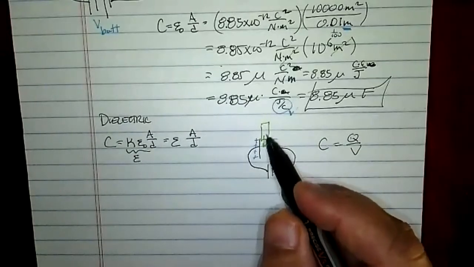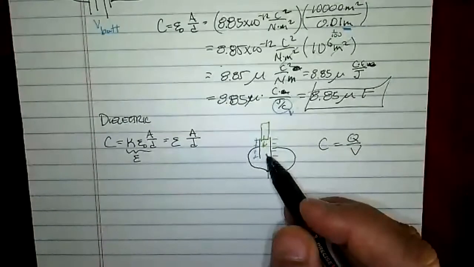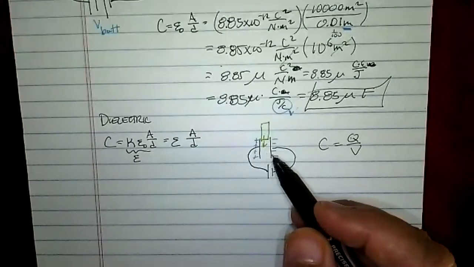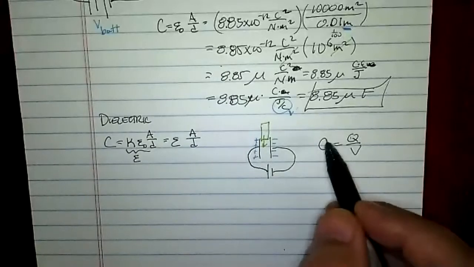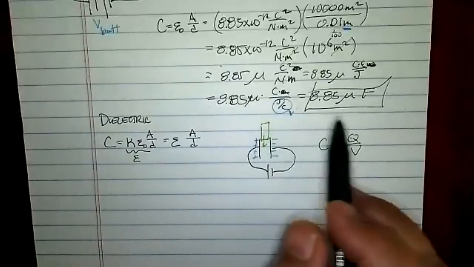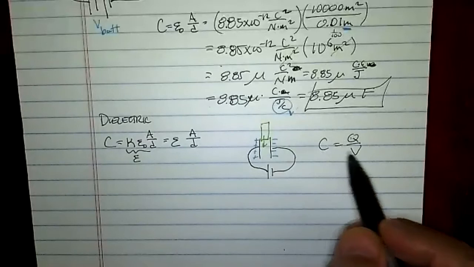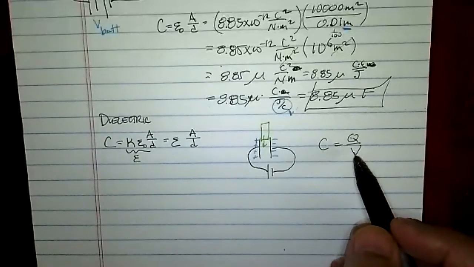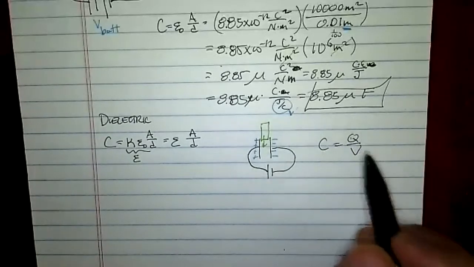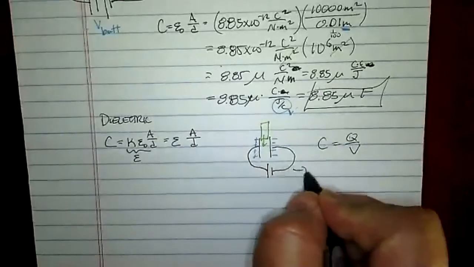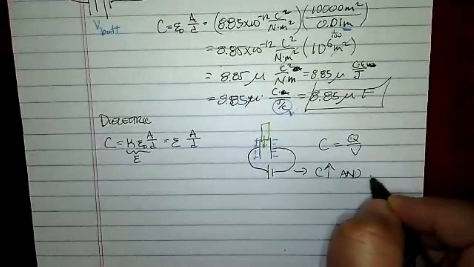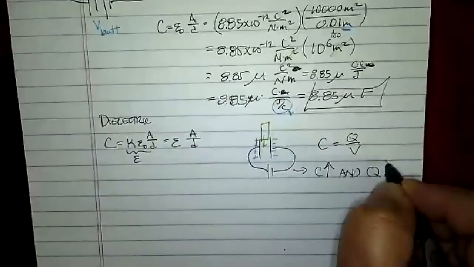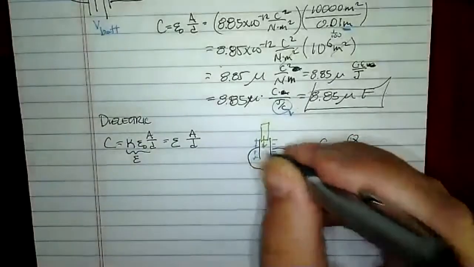So if I slide this in here, what's going to change? Is the voltage going to change? Is the charge going to change? Is the capacitance going to change? All that good stuff. Well, we know the capacitance has to change. And since we're putting a dielectric in, it's got to go up. We know the voltage can't change because it's connected to a battery. So that means the charge must go up. So when you do this, the capacitance goes up and the charge goes up. That's kind of interesting. Why would the charge go up?